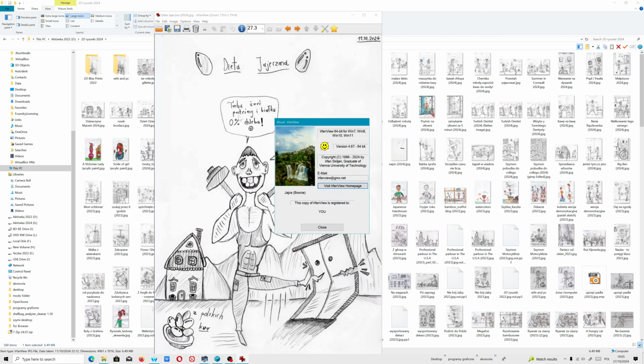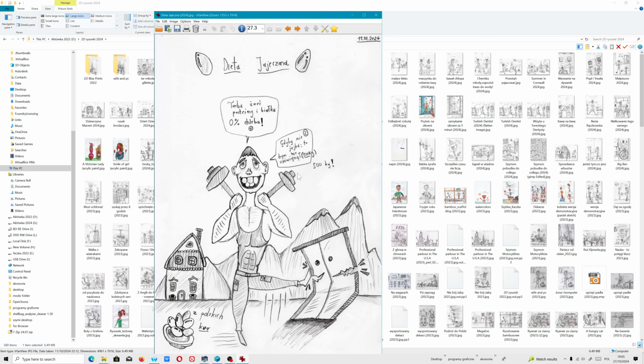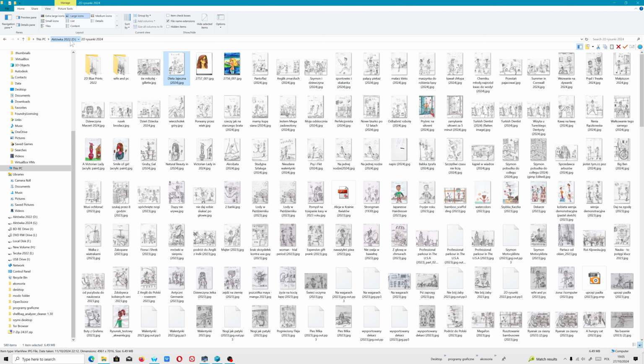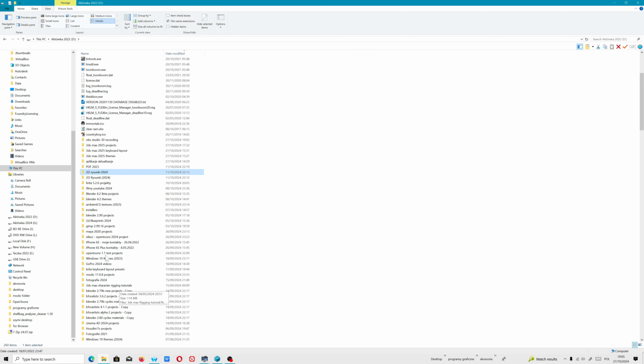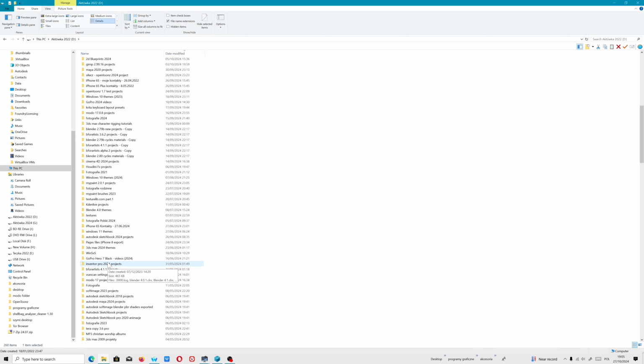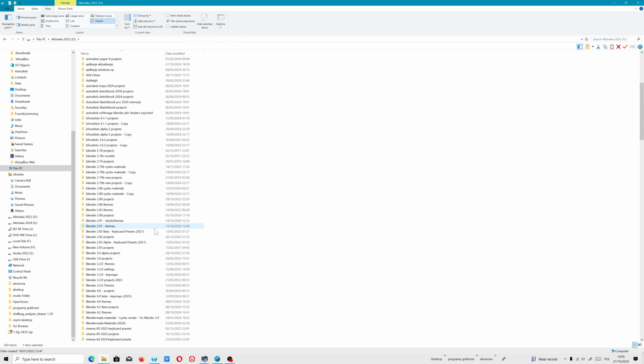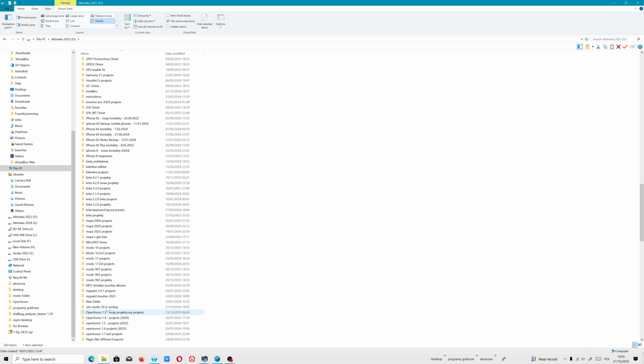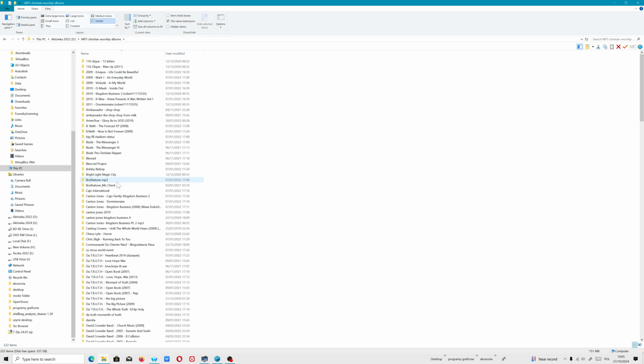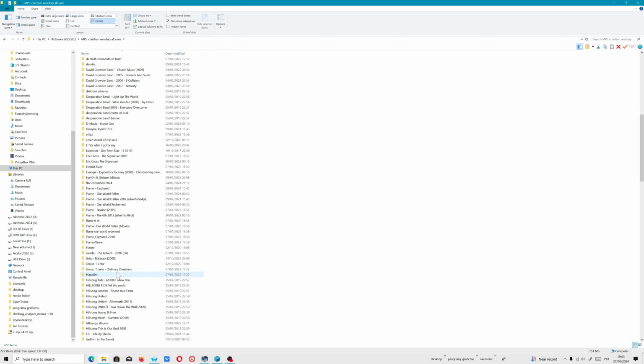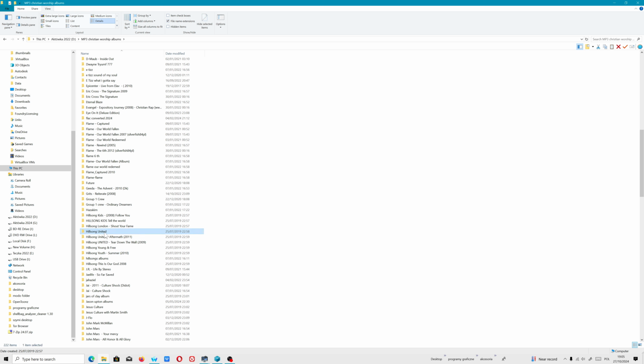One of the programs. You can also do the same with music file types, for example, because I had exactly the same problem.